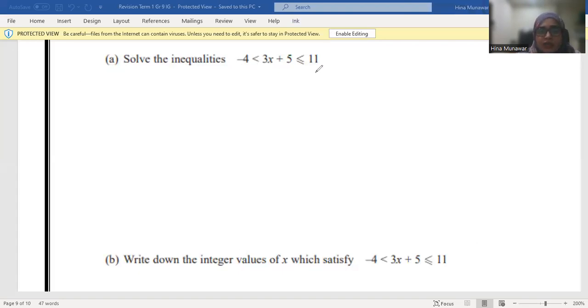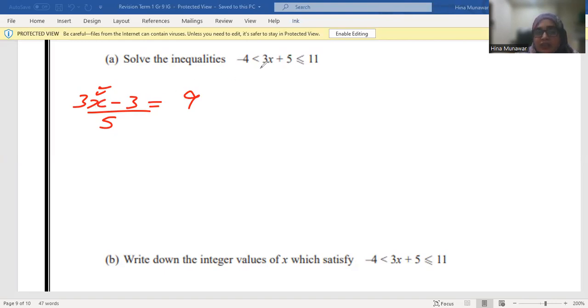Before starting inequalities, you have to make sure you remember your linear algebra: one-step equations, two-step equations, multi-step equations. For example, what happens if it's x minus 3 is equal to 9, or divided by 5, or if I change it to 3x minus 3 over 5 is equal to 9. Whenever you want to find the unknown value, you just need to do all the inverse procedures, operating with x. You do it on both sides.